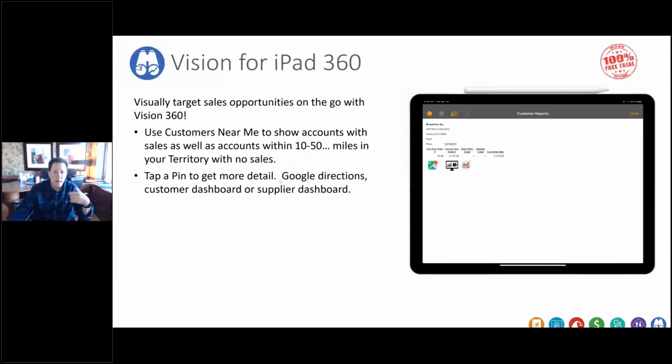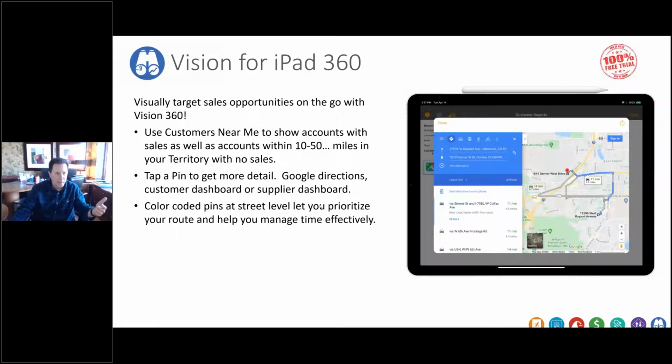You can also then from here tap in to get Google directions, tap into your customer dashboard, which is the one we originally looked at, or go to a supplier dashboard. If you click on Google directions and you're connected to the internet, which you have to be, or you're not going to see any of this, and your location is on, it's going to see where you are, and it's going to give you directions to where you're going. So it's pretty cool. If you're trying to prospect or do these other things, you can see approximately how far that drive would be. Do I make the drive? Do I make a phone call? Do I do a virtual appointment with them? What am I going to do? Pretty cool the way that works though.